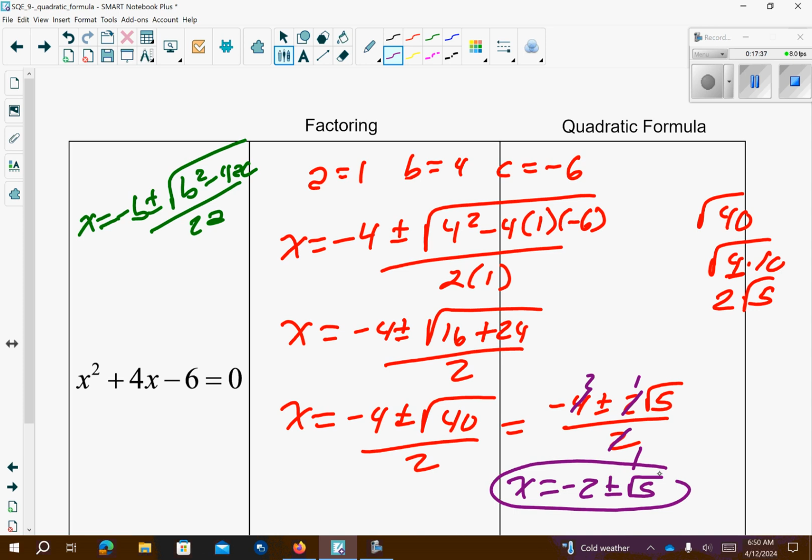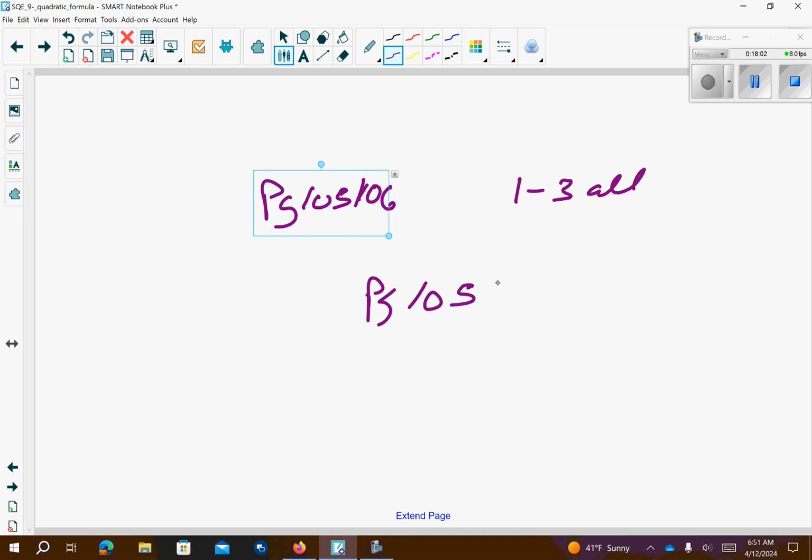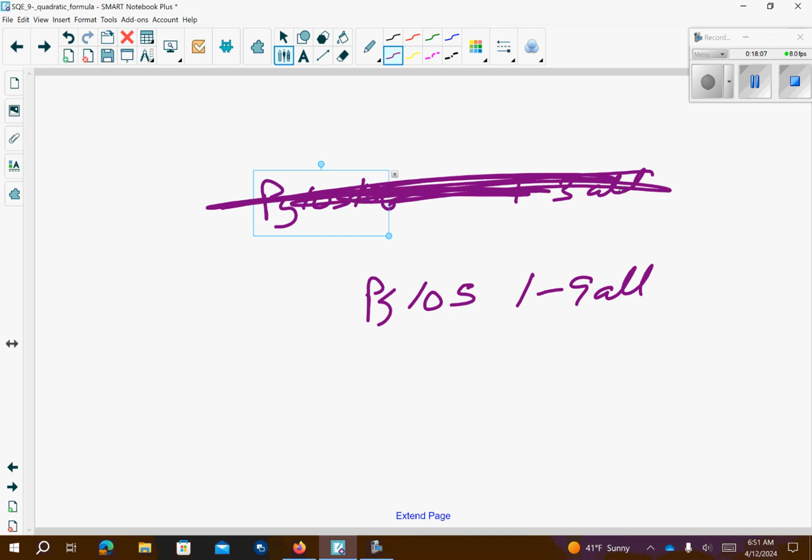Okay, so my friends, we are going to do page 105 and page 106. And I think you can do 1 through 3. Do all of those. And then why don't we say, you know what, let's just do this. Page 105, 1 through 9 all. Try and get it done before you leave class. I can help you with it. Ask me about it. You're on 4, 5, 6, 7, 8, 9, and 4 through 9.